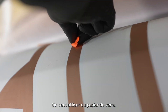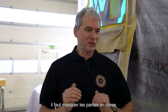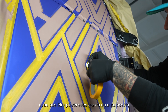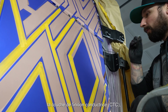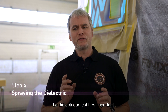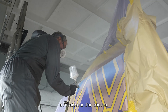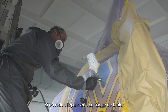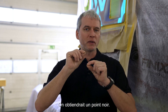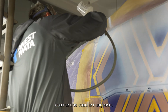Either you can use sandpaper or I use a plastic blade. After cutting down the edges, I have to mask the minus areas — the plus is what lights up and the minus is what doesn't. The minus has to be covered and not sprayed, because we need it later to connect with the CTC conductive top coat to light it up. Now we spray the dielectric, which is very important. We need a thickness of about 35 microns — approximately the thickness of one hair. If you go lower it can start burning, meaning the voltage punches through everything and you get a black spot. If it's too thick, the brightness goes down or you get a foggy, cloudy effect.